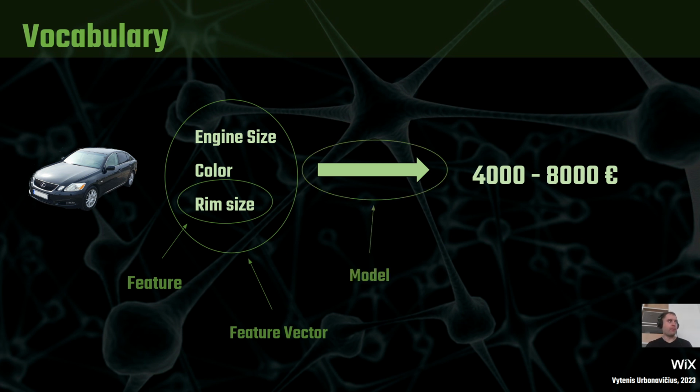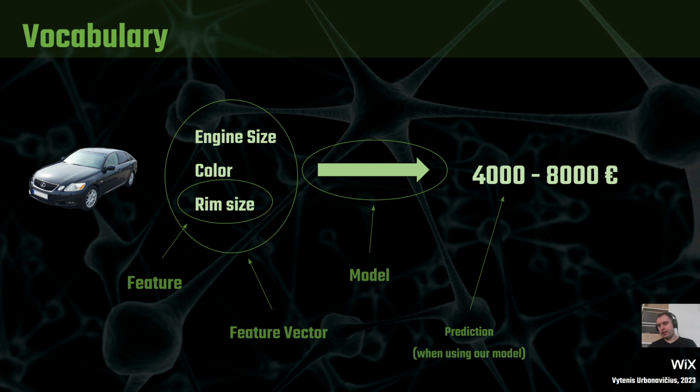So what is a model? A model could be some type of function which allows us to come up with the result. It could be a set of rules, or in the context of this presentation, it could be a black box implemented using the algorithm of neural networks. And if that's the case, this model would also be capable of learning. So you could give examples from real life, actual cars and their prices, and it would learn to make conclusions about car prices even better. If you are using this model to make those conclusions, those conclusions are going to be called predictions.